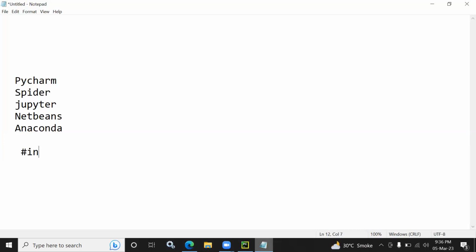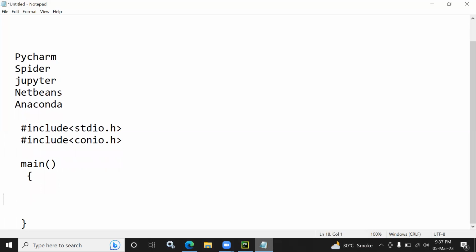We write hash include stdio.h, then hash include conio.h, then int main, opening curly braces, closing curly braces, and then we write a printf statement to print something. Hello world. So this is the basic structure of C language.